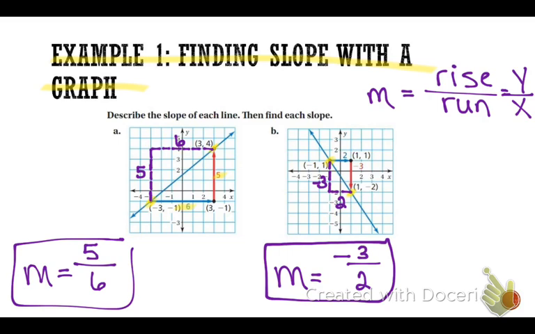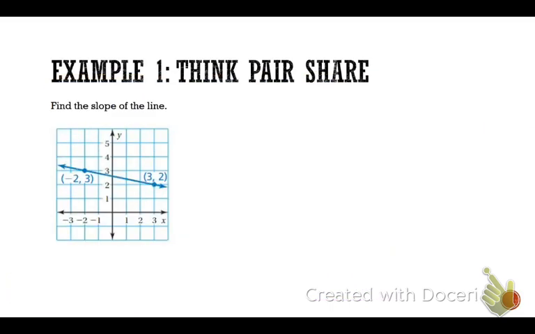We have a graph. We're going to count rise over run. I want you to do one on your own. You guys are in groups. Get your answer first and then compare your answers. If someone's answer in the group is different, you have to decide who is right, who is wrong, and all come to an agreement. Okay, I'll be walking around helping you guys. So it's really important that we read this left to right, which means which point comes first?